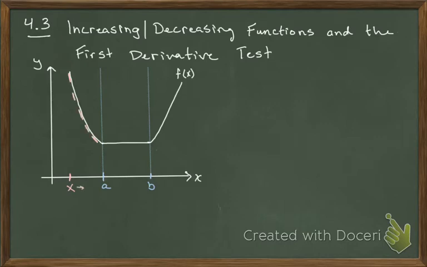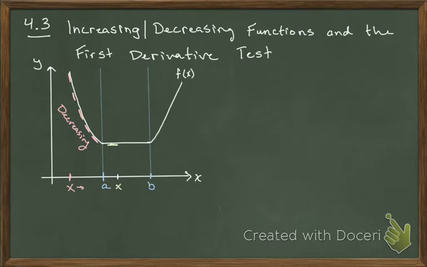And I can see as x moves to the right, that trend continues, right? As x moves to the right here, that trend continues. Okay, so what I would say is that my function in that interval, in that little space to the left of a, I would say that my function is decreasing. Okay, and that's because we have negative slopes, right? As I move to the right, the function is getting smaller, right? It has smaller values.